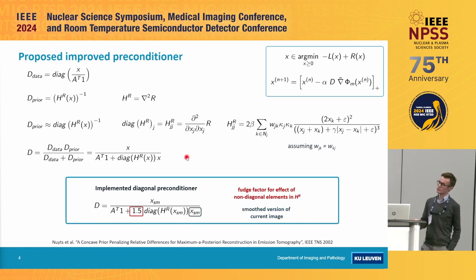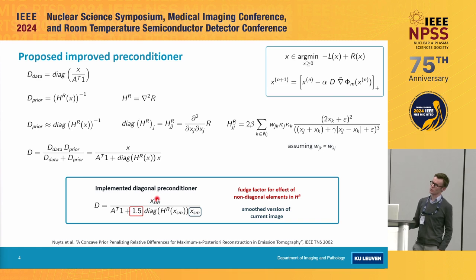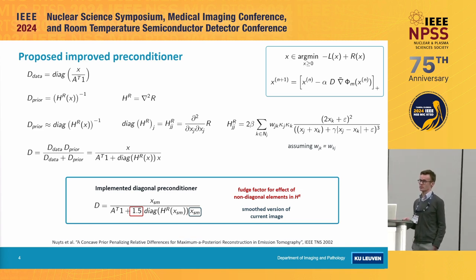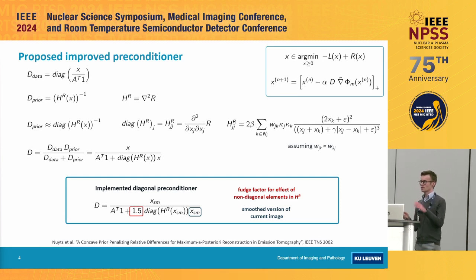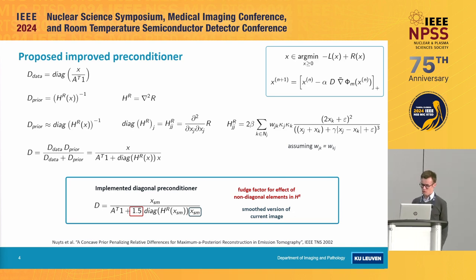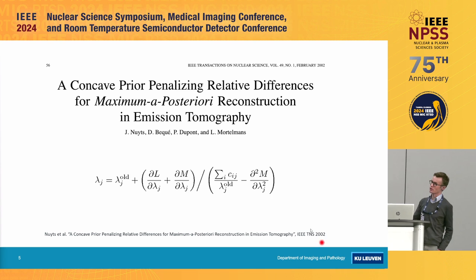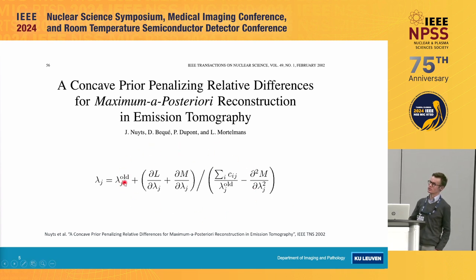And if you look closely, I put this subscript SM, for smooth, in here. So we smooth our images a bit before we calculate the preconditioner. It's not entirely clear to me why that is needed, but I have observed artifacts if you don't do that. I think that could be due to the numerical stability of those calculations of the Hessian, because especially in a background where everything is close to 0, you can get strange values in here. But more research has to be done in the future on why we need that. So this is just to show you that 22 years ago, Johan suggested something very similar.